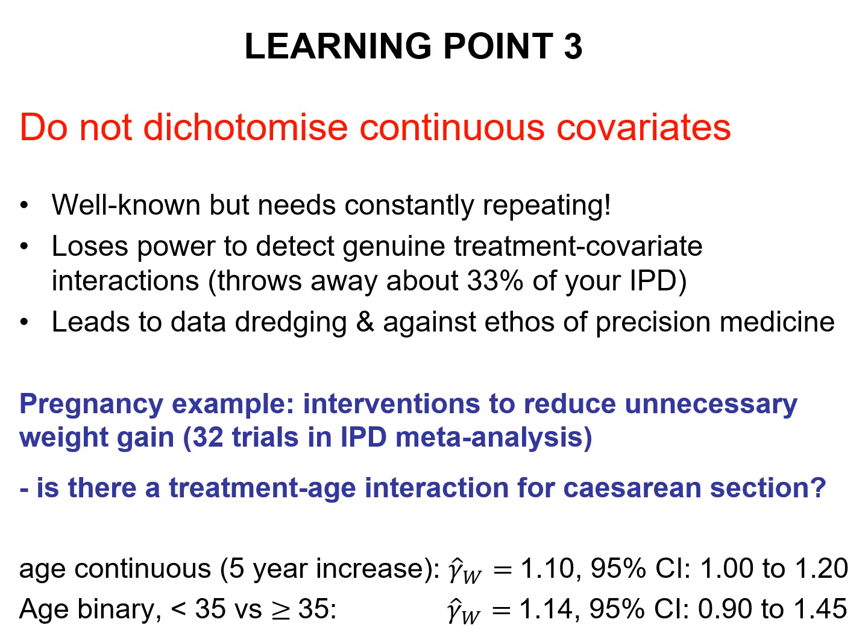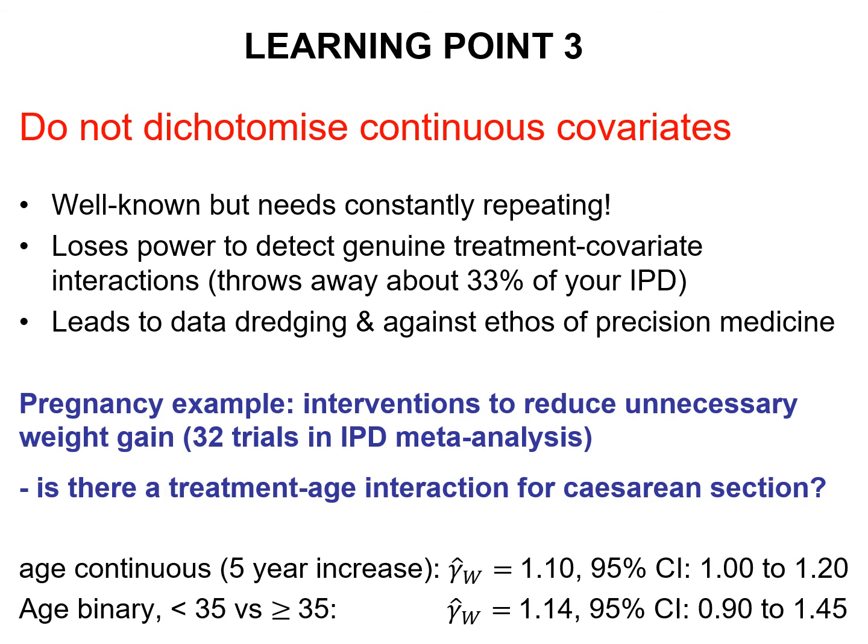Learning point 3 is to not dichotomize continuous covariates. And of course, this doesn't just apply to IPD meta-analysis. This is a general issue in medical research, I think, where people naturally feel they should categorize continuous covariates, and particularly dichotomize them. But this is very well known. I'm not going to go on about this for too long, but you're throwing away so much data because on the continuous scale, when you analyze things, you've got much more power to detect intricate changes. It's also more biologically plausible that an effect, if there is an effect, would change slowly and incrementally and not suddenly dramatically shift by some cut point value with no biological rationale.